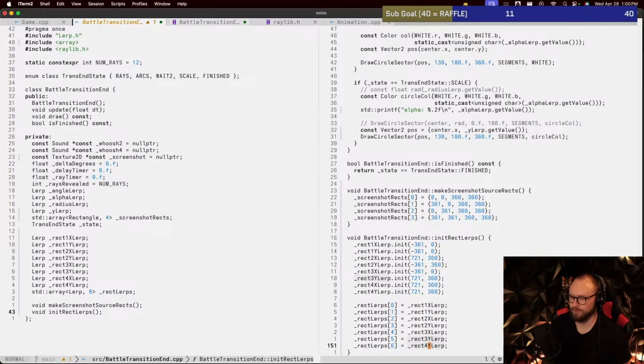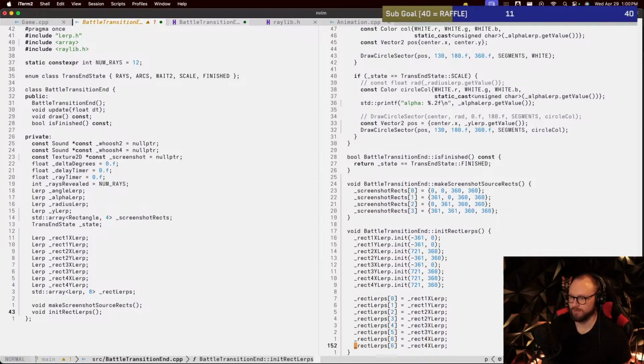Rect 4 Xlerp, and then the last one, Rect 4 Ylerp. Okay, so we initialize all those. We get our screenshot source rects. And then we're going to need to make screenshot dest rects.